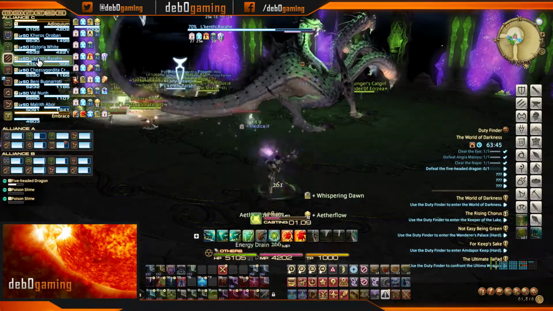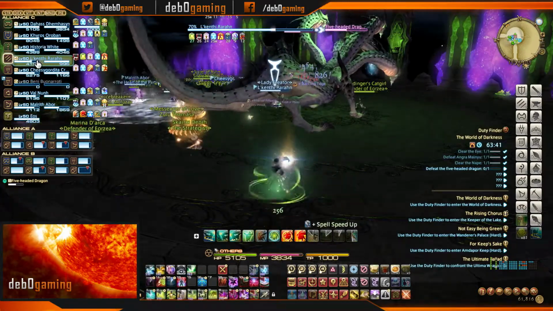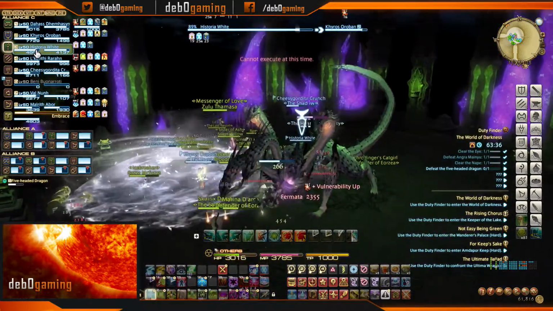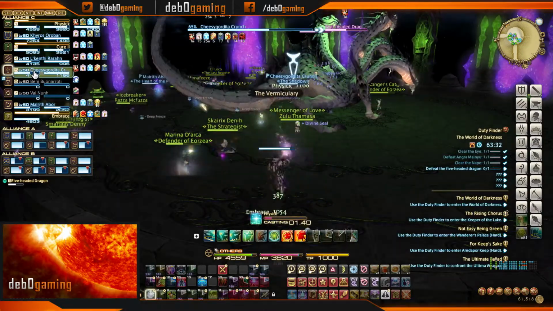At around 50%, the Hydra will then target somebody with an overhead indicator similar to Honeyglow from turn 6. He will then turn and blast this target with a large amount of damage and knock them and anyone around them up into the air.